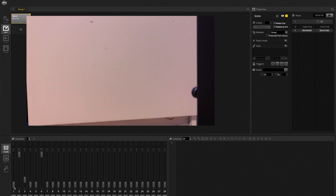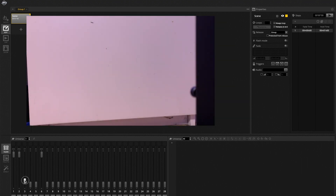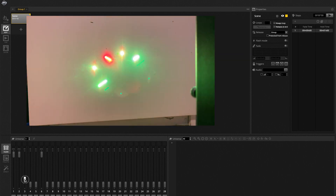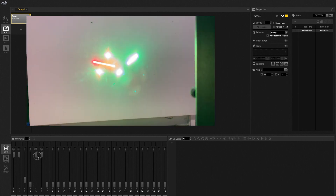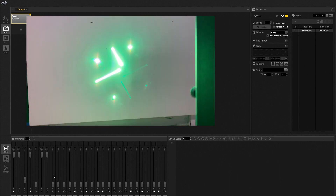I already have a pattern preset here — I'm going to bring my dimmer up, and there it is. Now I can select my patterns. The fifth channel here is our strobe — I'm not going to mess with that — I'm going to look at the fourth. For now we're just going to leave it at zero, which uses the built-in colors. Here's one with a little bit of yellow and white — these are all the pre-made colors. Here's a great one: some yellows, some reds.